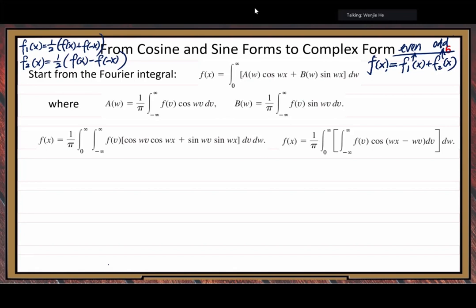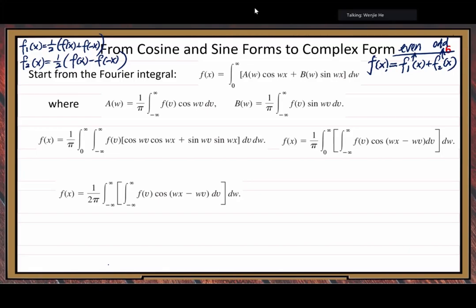All right, so we are halfway there. We have the cosine part. For the complex form, we need a sine part, a sine portion. Then, look here. How can we write this formula in this version? So what's the difference?